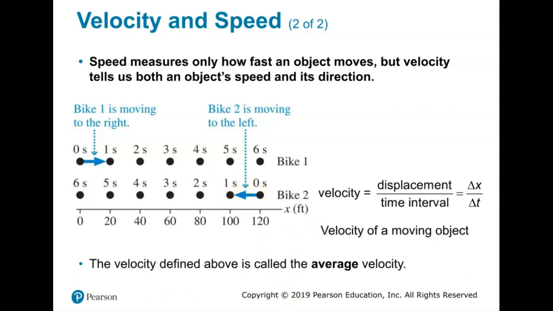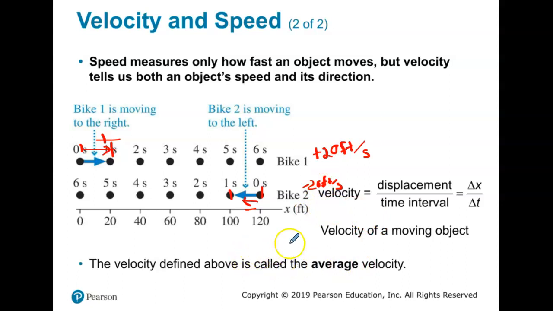So again, the difference here for bike 1, sorry, trying to get a pen that works. That's a positive 20 feet per second, because it's the displacement, which would be that displacement is positive 20 going to the right, so that's why it's positive. This one would be a negative 20 because it's going to the left, so that's negative. This one's positive. So bike 2 has a negative 20 feet per second. So again, that positive and negative is a very important descriptor. It tells you the direction that you're moving, which is essential to describing vectors and motion correctly.